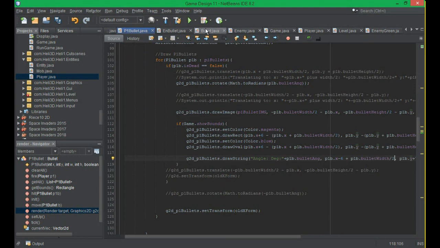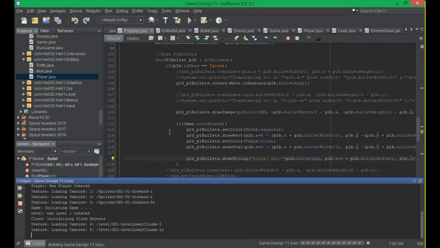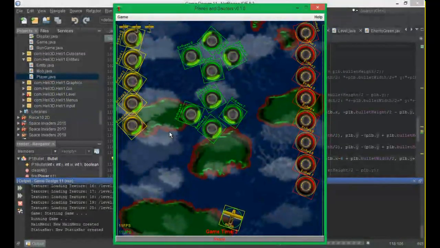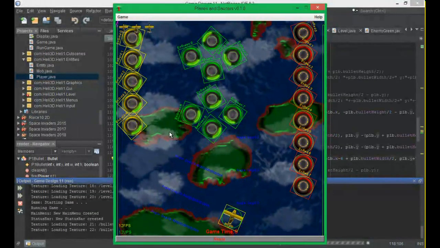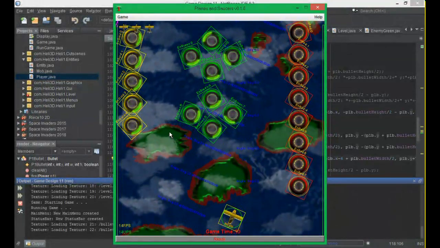Try that on the angle, but made no difference.